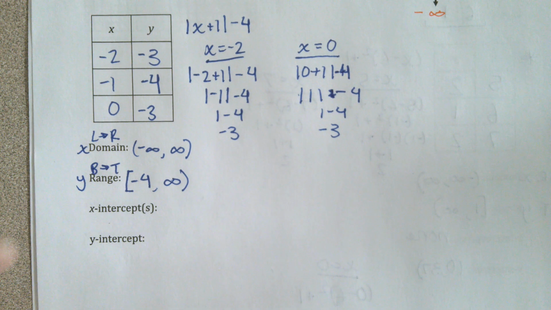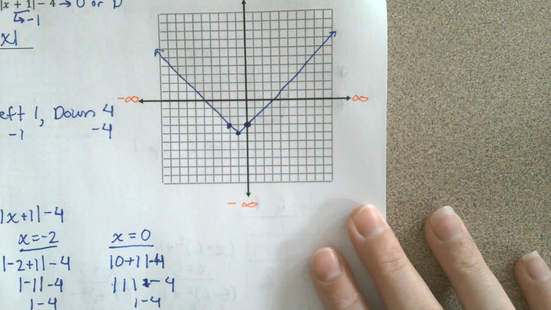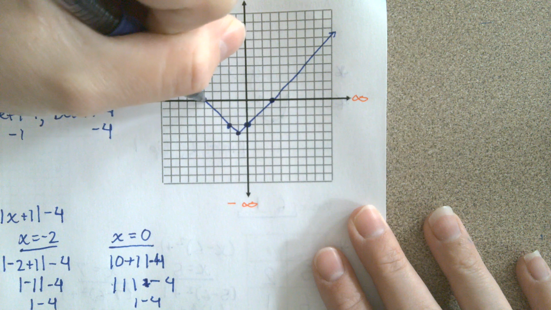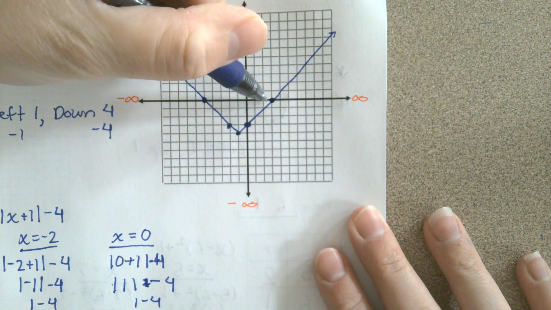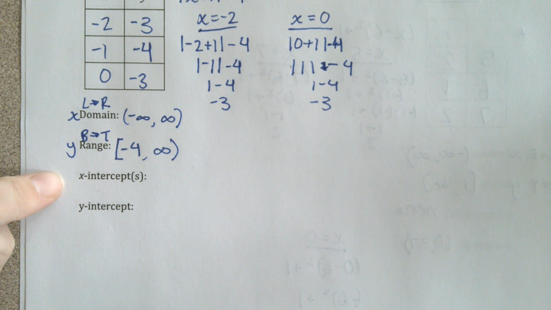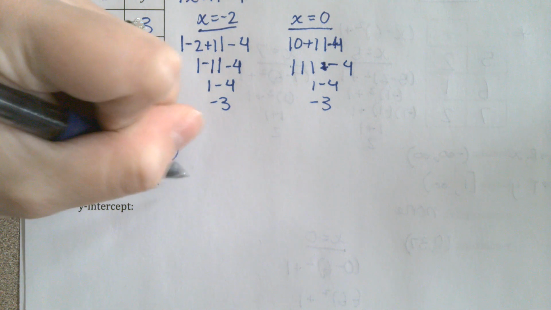Two more questions. These are going to be really easy to answer on this problem. X-intercepts, we look at where it crosses the x-axis. This is why I wanted to make sure I drew this properly. We look at where it crosses the x-axis, that is here and here. That is at -5 and +3. When you write these, you have to write them as points. You can't just list the numbers that I just said. If you do that, we will not count it.